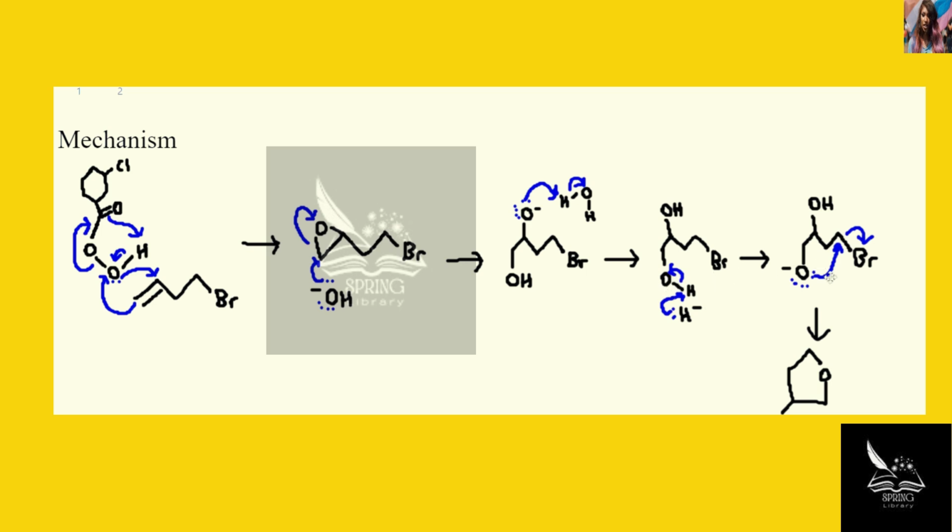So that takes us to our final intermediate, where this oxygen is now an alkoxide with 3 lone pairs and a negative charge. And one of those lone pairs is just going to do an SN2 attack on this alkyl halide. So this carbon right here will be attacked by a lone pair on the oxygen. The electrons in this carbon-bromine bond will kick off to the bromine. The bromine will leave. And that's how you end up with your heterocycle down here, your final product. And so this is the answer and the mechanism for problem number 48.